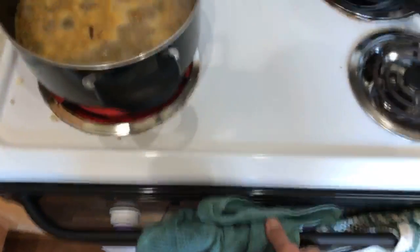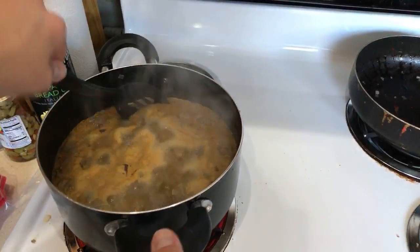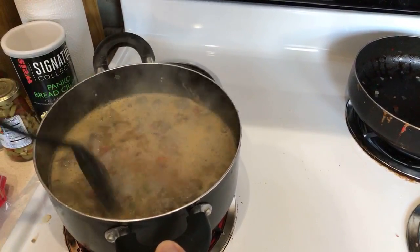So, all right. We have brought this baby to a boil, so it is now simmer time, kids. So, let's just go ahead and give this a little mixy. A little mixy, mixy, mixy.